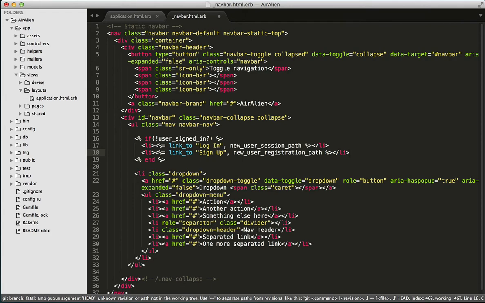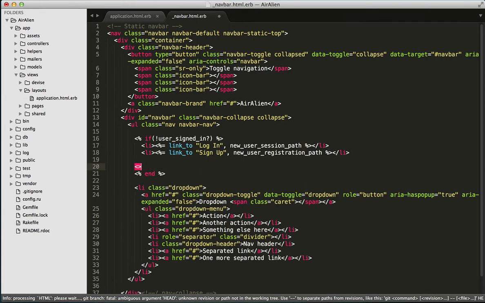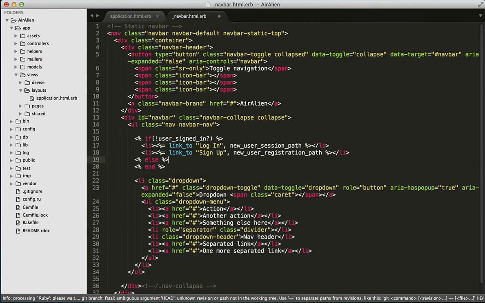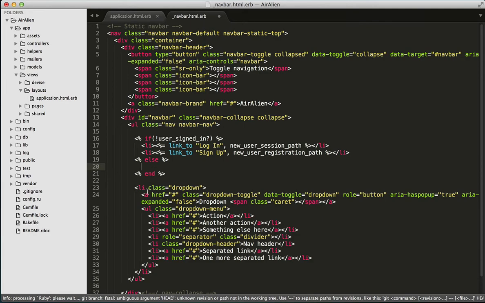Now here actually we can use this condition for else. So if user logs in, then we're going to display this part.